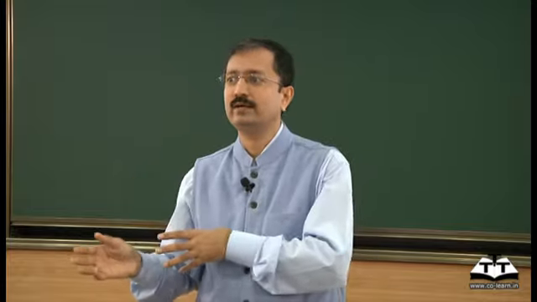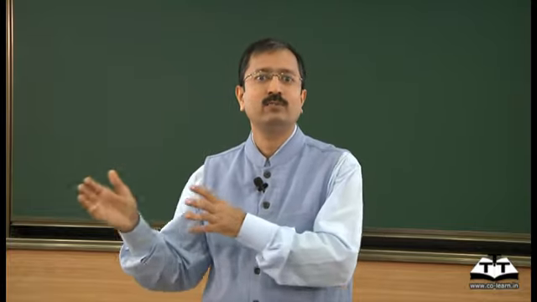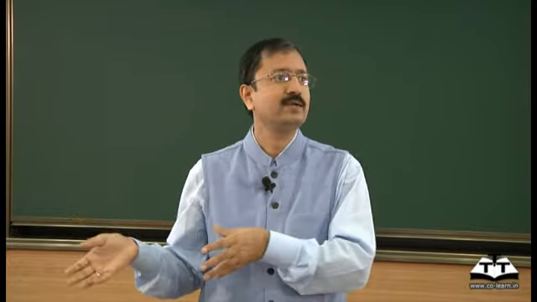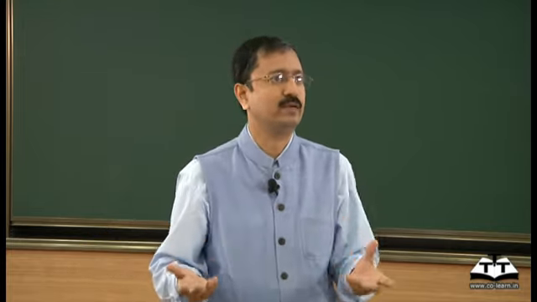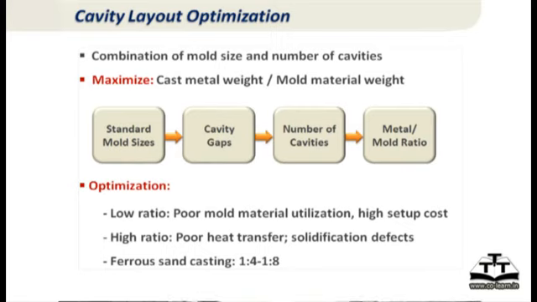On the other hand, if you take 1 kg casting and you are putting it in a big mold box of 10 kg sand, you are unnecessarily recycling the sand. You are not being productive enough. So you have to balance both. The starting point is your minimum cavity gap. Take that as a minimum starting point, then take each box and for each box calculate the maximum number of cavities, then finally calculate the metal to sand ratio, and a quick check will tell you whether you are utilizing the mold properly or not.